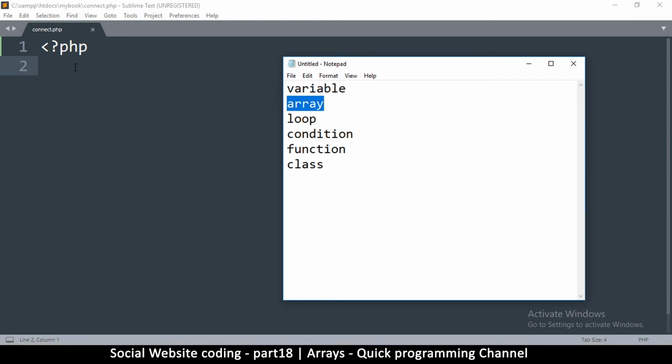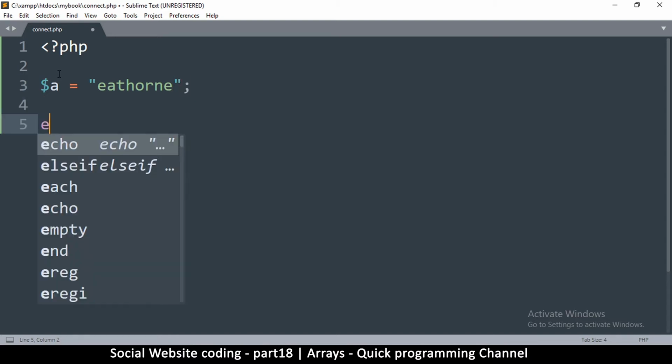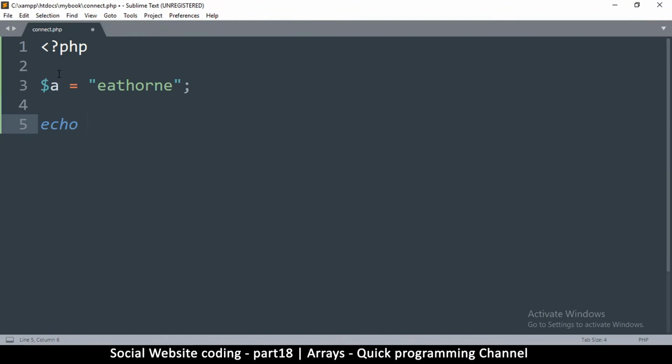Okay, so let's see an example of how to create an array. So for example, I can put, you still need the dollar sign because an array is still a variable. So I'm simply going to use simple names like A, for example. So that's my array. Now, normally, you'd do this. You'd say, you do that, and then we echo this. So this is a variable, and I've stored that item inside it.